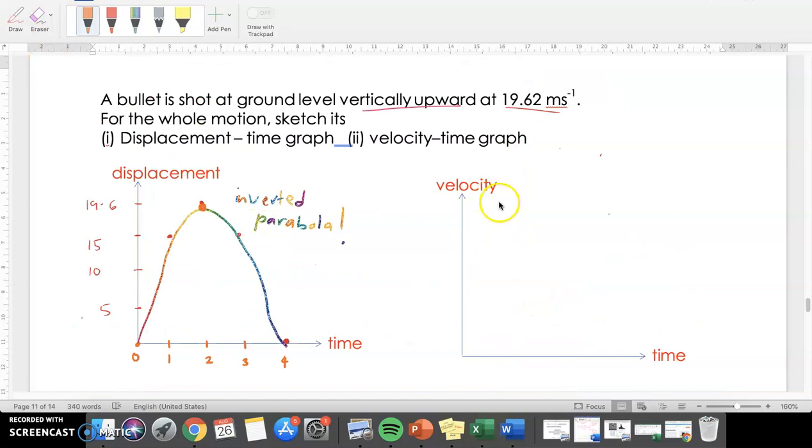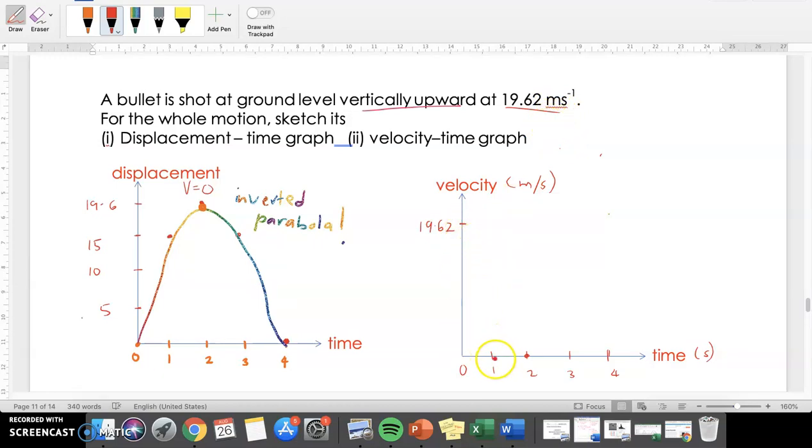Okay, hello. I put back this velocity time graph here. Okay, so we know that at our maximum height, which occurred at time 2, our v is equal to 0, right? So let me just put it there. So that this is time 1, this is time 2, this is time 3, this is time 4, this is in seconds, and this is in meter per second. Okay, so at time 2, it became a 0, and at time 0, it was 19.62, right? Because that was the initial velocity, and it was a positive.